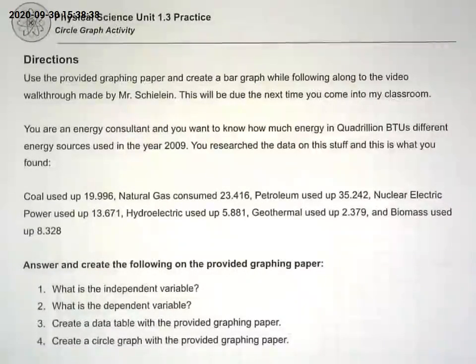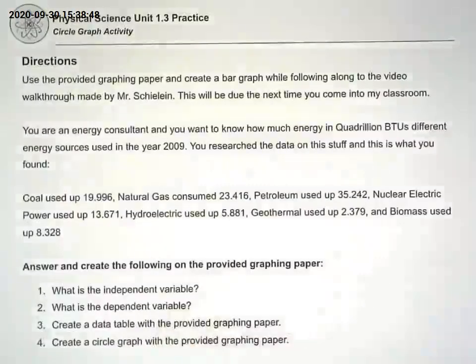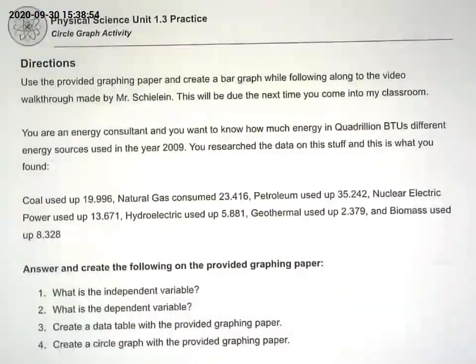So it's important to know that these are all distinct types of energy sources, because we need to know how to break all this up. Then we need to know how to answer these two questions: what's the independent variable, the manipulated variable, and what's the responding variable, the dependent variable, okay? So let's ask those questions. What's the independent variable?